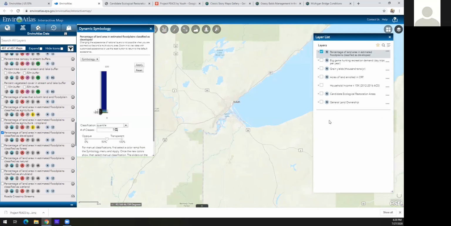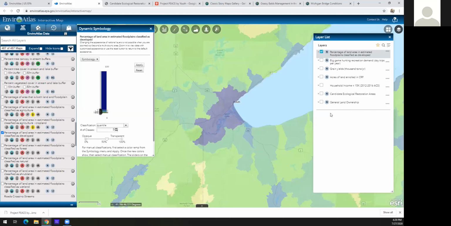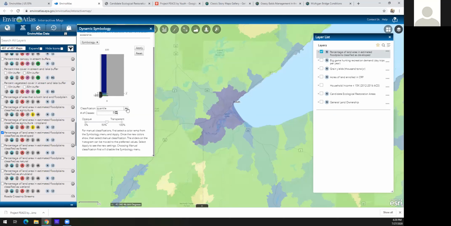Now it might come up totally one color. I haven't tried it in this area, so we'll all test it together. But here's what it looks like. So let's say you want to dictate what colors you have, and you want to dictate how it splits the data up. This is how you do it. So you could choose manual, and you could choose to change the data however you want. Or you can change the color.